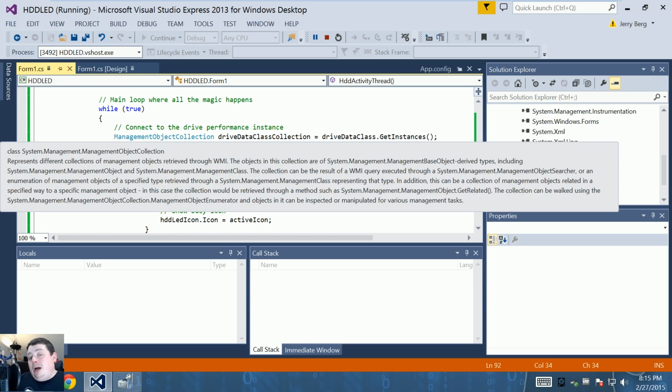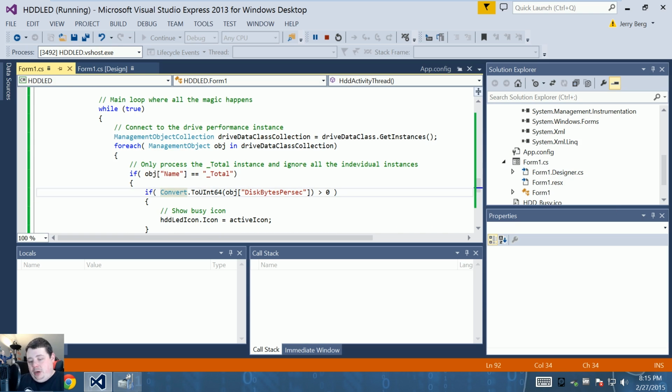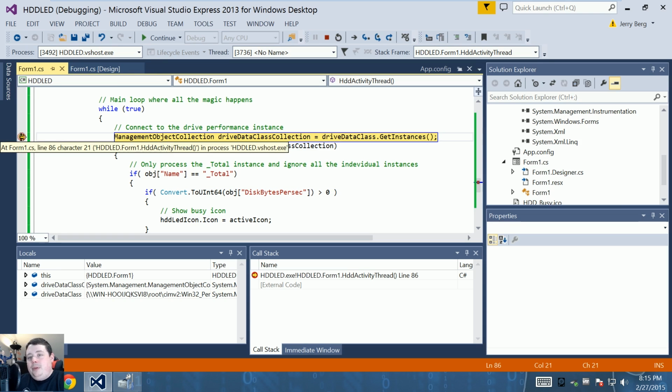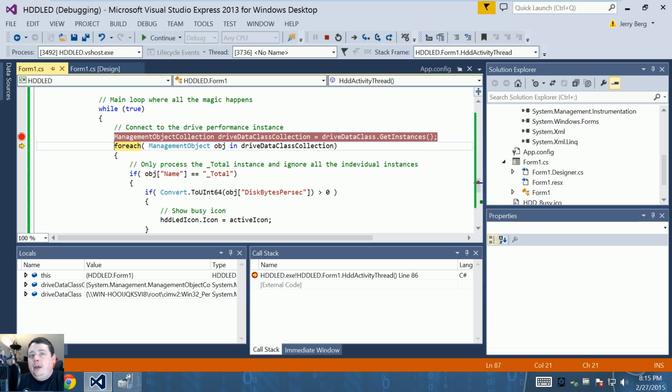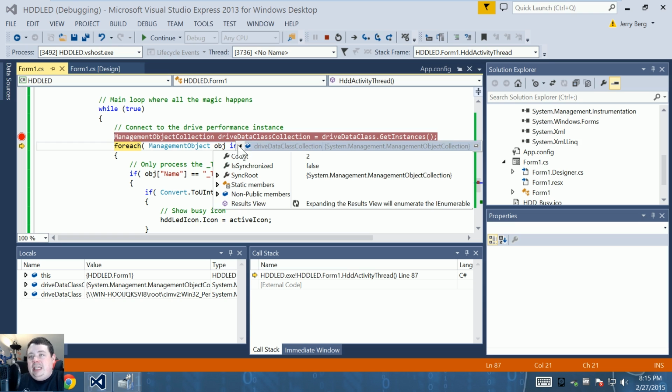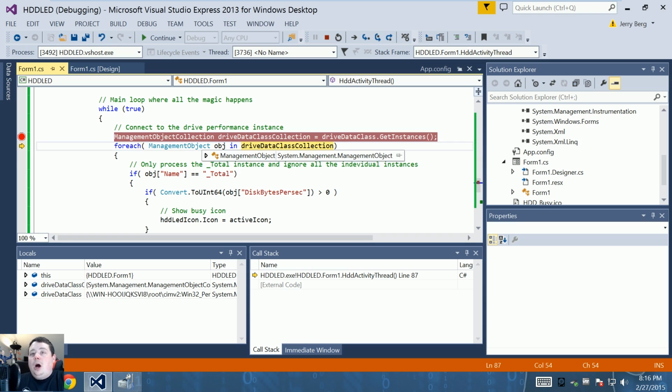Now, the way that you debug a program generally is you set breakpoints. So you click on the line, hit F9, and it'll put a little dot next to it. And you see right here, the program's still running, so it stopped. The program stopped here. And you can use F10 and F11 to walk through the code. So I'm going to use F10, which is just step over. It means go to the next line. So we connected, we got the instances. If you hover the mouse over, you can even see the instances. It says there's 2 instances, and one of those instances is total and the other one is not.